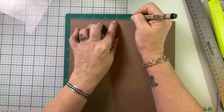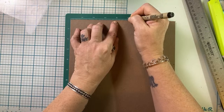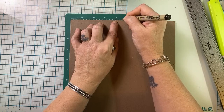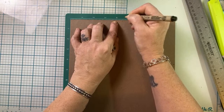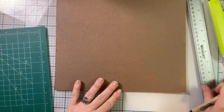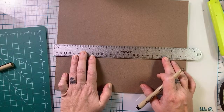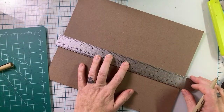Take your time when you're making, sorry, I was having to make sure I was on the half mark. Take your time when you're making your journal covers. It's time well spent. You're investing in your foundation. It's just a good thing to do, really and truly.